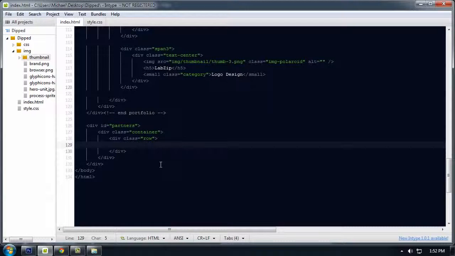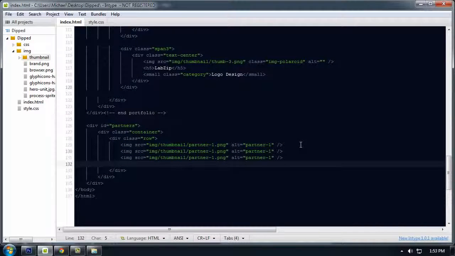Or what we can actually do is this: image, thumbnail, and we name it partner1.png. Copy this one, repeat it 4 times.